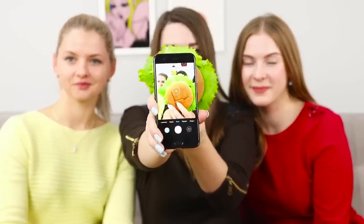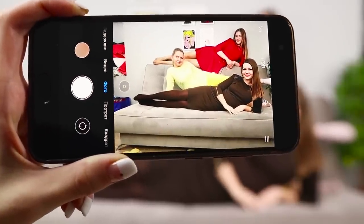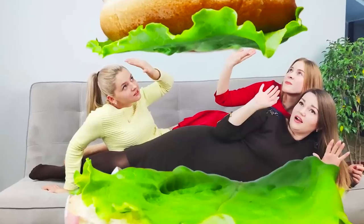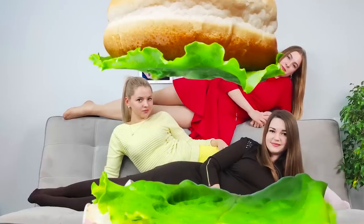No, no! It's not lunchtime at all! Especially since there's no burger in this bun! We have another life hack for you and your friends, and all we need is a hamburger and a smartphone! Lay down on the sofa and try to stay at different levels! Point the camera and place another object into the frame — a sliced bun and a lettuce leaf! Hold the top of the bun above and the bottom below! Take a photo! The pictures turn out very yummy — a hamburger with your friends as condiments!